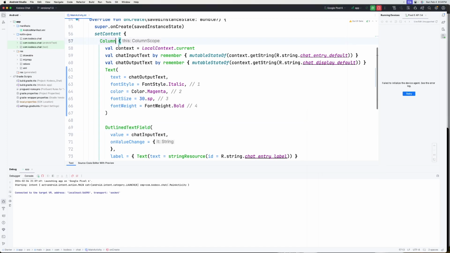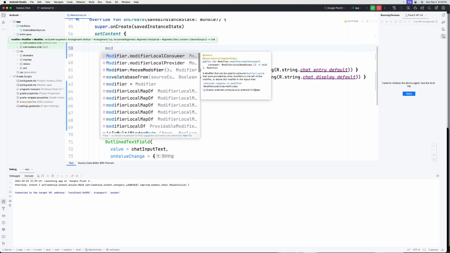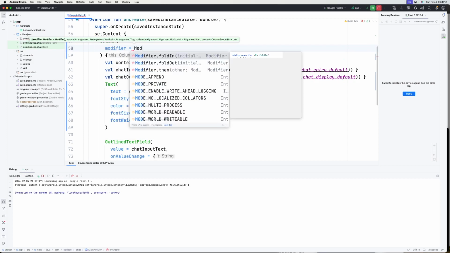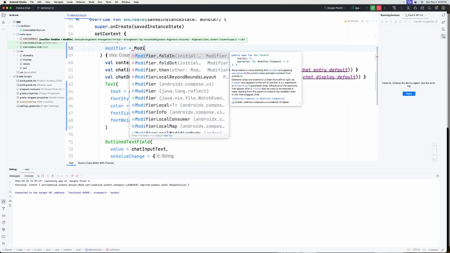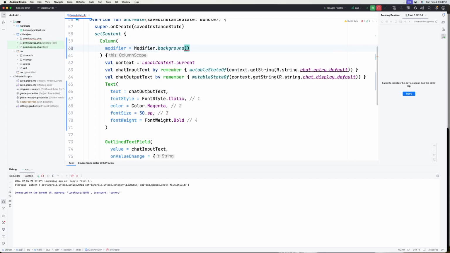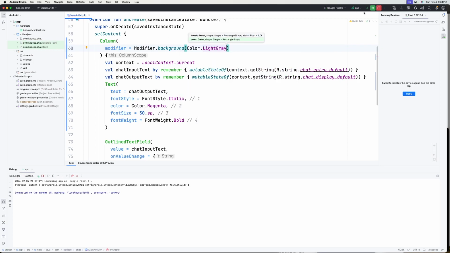So in the column parentheses, hit enter, and type in modifier equals Modifier.background, and then I'm going to add a color. So Color dot, and let's make it light gray. And then go ahead and build and run the app.